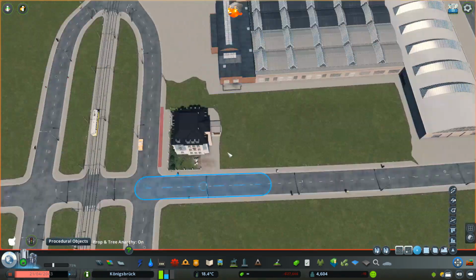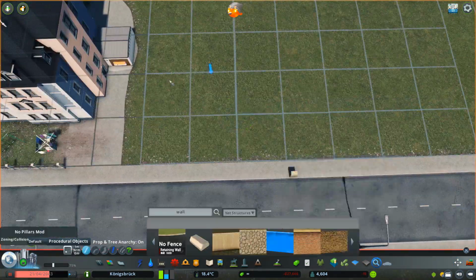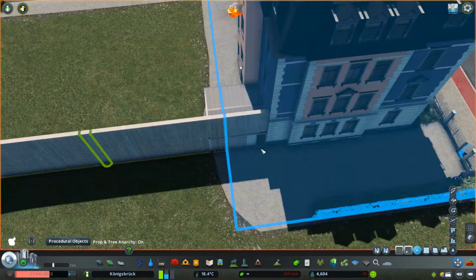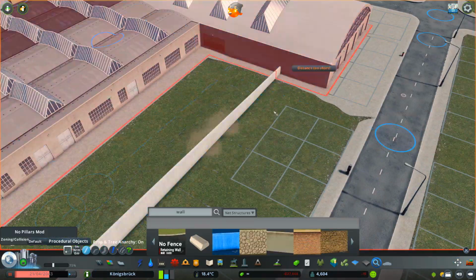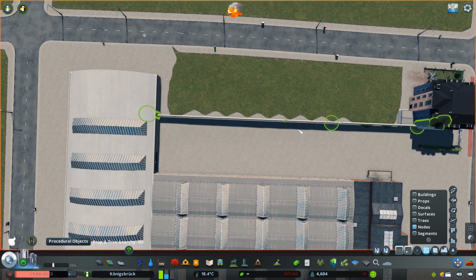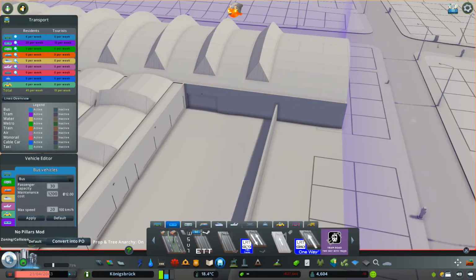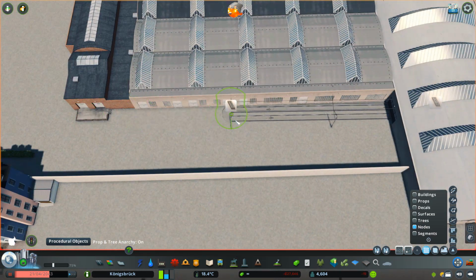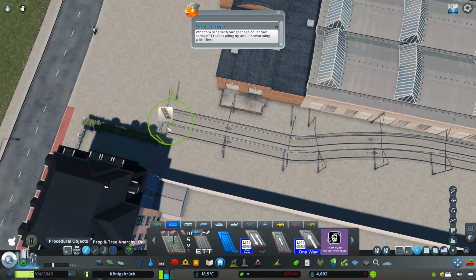At the time I recorded this time-lapse, the tram depot you can see me placing down was released in the workshop, I think by Sven Berlin. And it's actually a tram depot in Dresden, if I remember correctly. In its composition, this tram depot is pretty similar to the one in Heidelberg, at least for some parts, and I tried to go on a very similar scale.